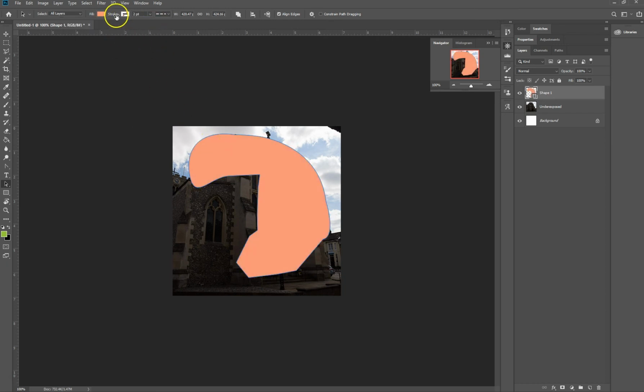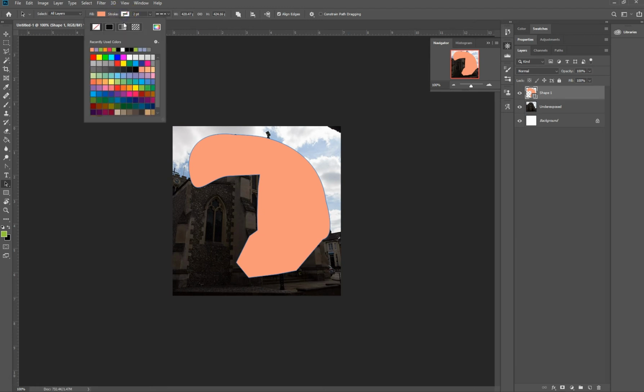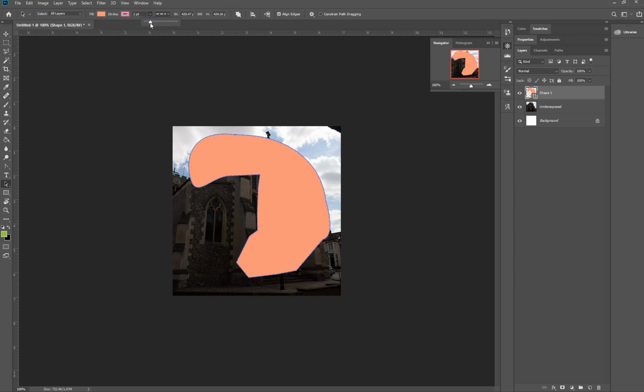To go along with this, you have a stroke option. So if you click on that little thumbnail beside stroke, it will let you add a different colored stroke. It will let you change the size of the stroke by changing the little number beside it. It uses points, so right now I've got it set to 10 points. And then it'll also let you change whether it is just a straight line, a dashed line, or a dotted line for your stroke.